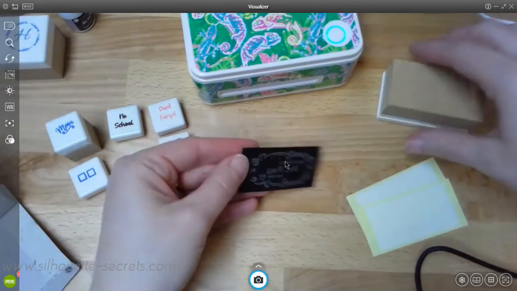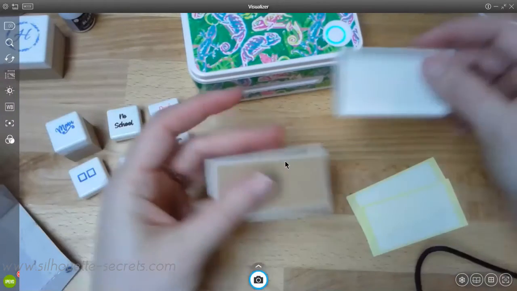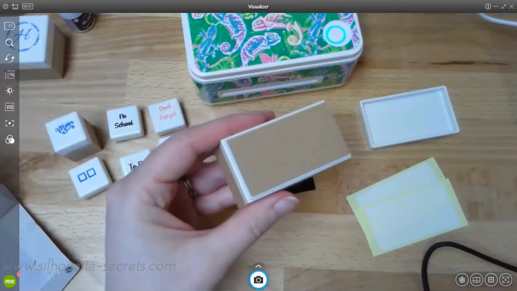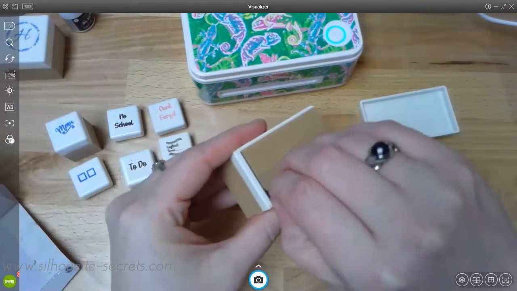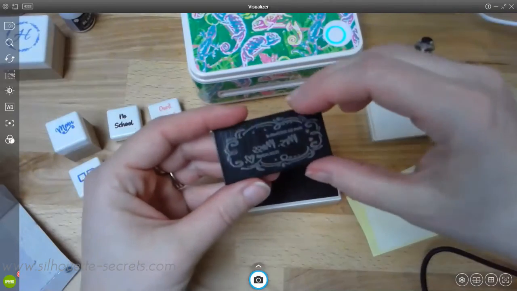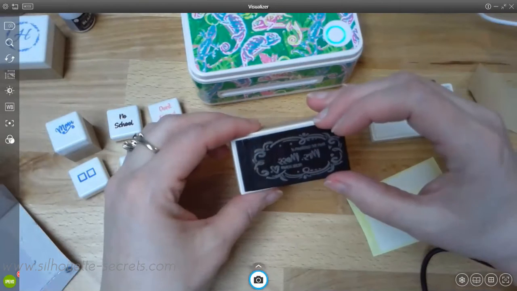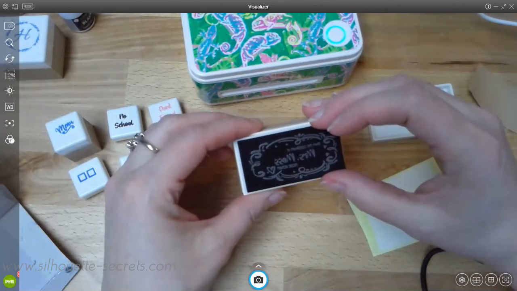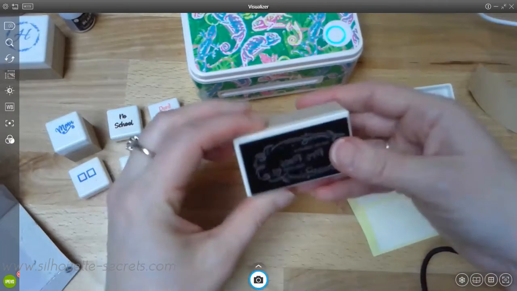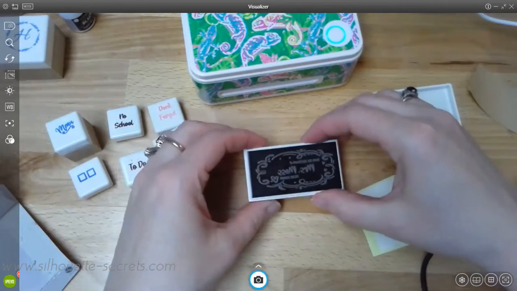And then what we're going to do is we're going to take our stamp block that we have from our kit, and there's a protective cover on top. We are then going to peel this brown protective cover off. We're going to take our stamp sheet, and with the smooth black side, backside, we're going to carefully align that and place it on the sticky side of that stamp. Carefully press it down, and we have our stamp.